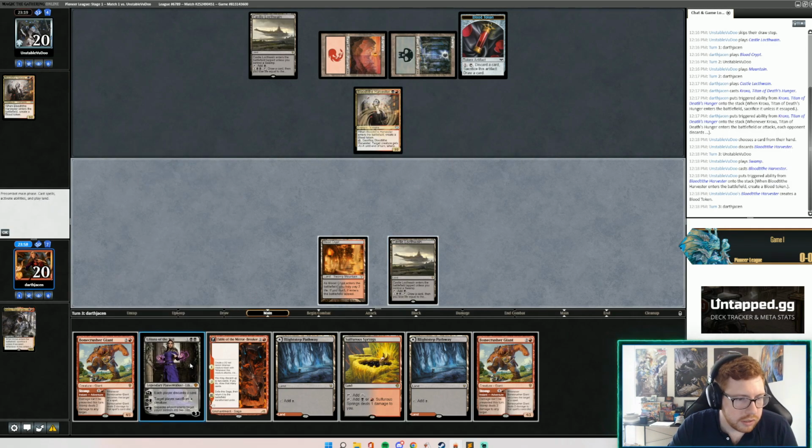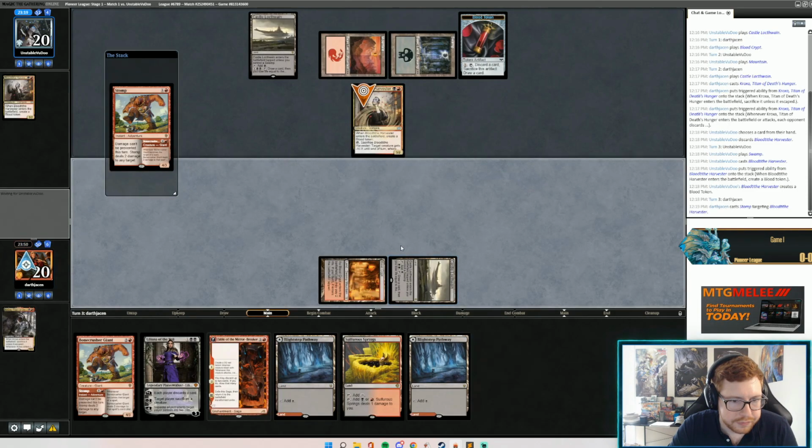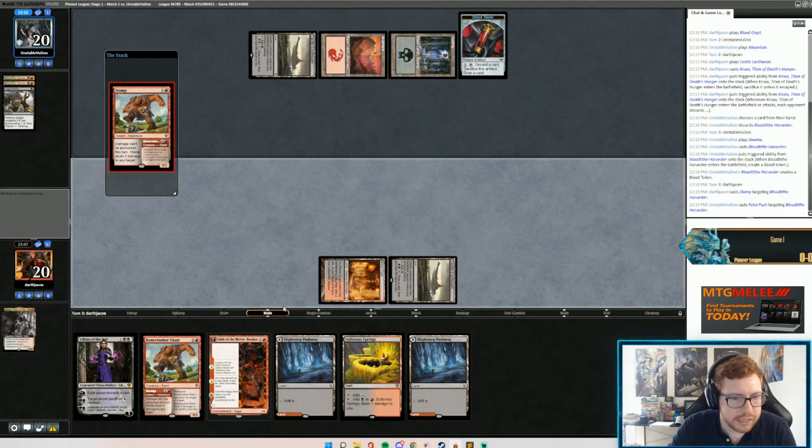Well, I don't want to use Lily here, because again, I think they have a stomp. So I think I'm fine just stomping their thing here. Keep the board clear so that Sheoldred can't live. Fatal Push your own guy.